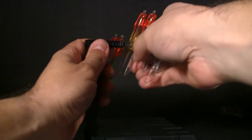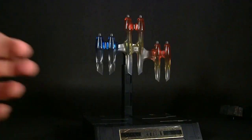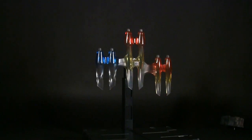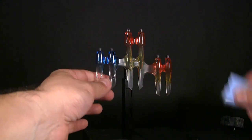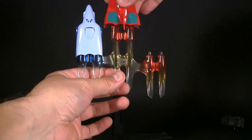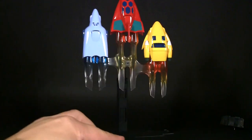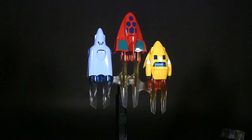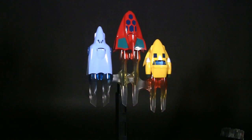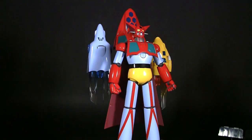More things to lose. I used to never complain about the little tiny things Bandai made, but lately I just have trouble keeping track of everything, so I'd kind of like to not lose stuff. And then what you've got to do is attach the ships right on the boosters. They go. There's that one. There's that one. And there's that one. So that's actually kind of cool too. If you wanted to, you can maybe stand this guy here. Is there space? Yeah, there's space for him there. So you can also do that.